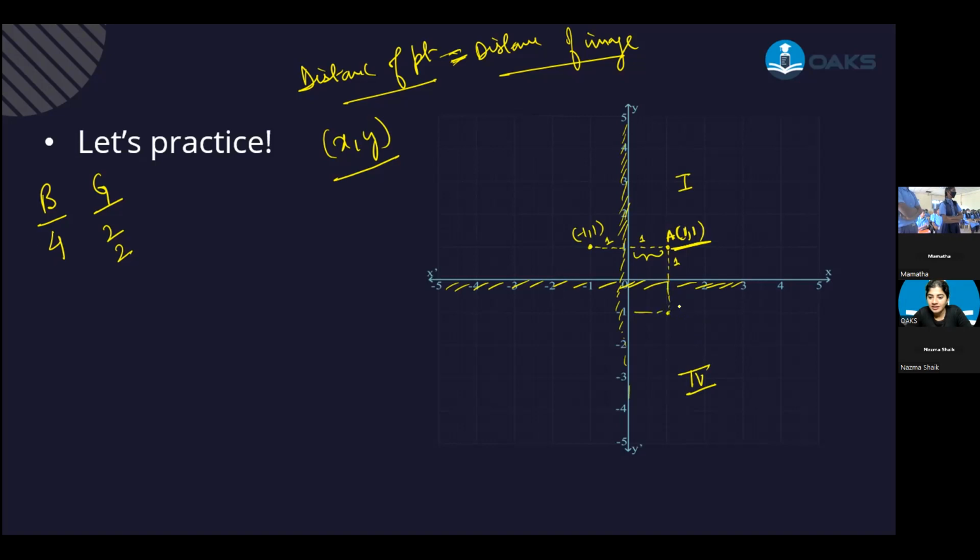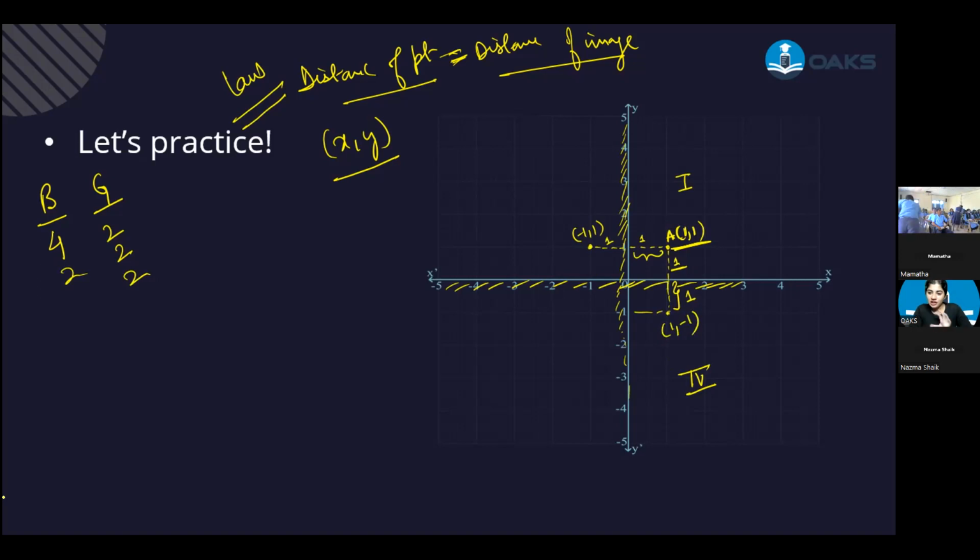I know that. So this is 1 unit. What is this distance? Can you tell me? This is 1 unit. What is this distance? Can you tell me? 1 unit. It is also 1 unit, right? It is also 1 unit because of the law. The law we are using: distance of point is equal to distance of image. So this is 1. That's why the point is 1, -1, right? Okay, madam. 2 points are given to both boys and girls. Now you both can sit down.